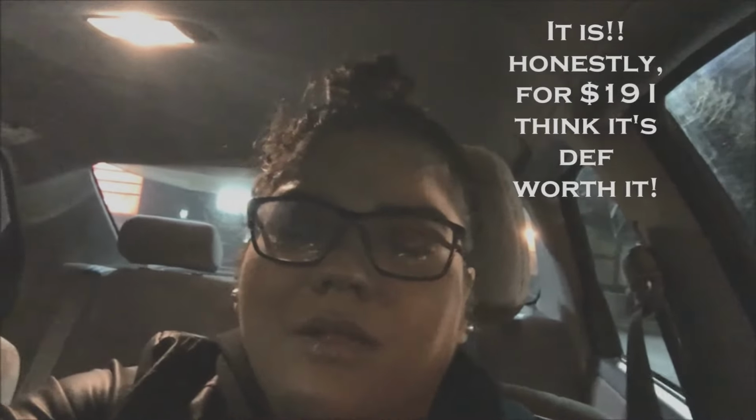You be the judge of that. But other than that, I think the palette is honestly pretty good, especially if it's still on sale for $19. It definitely is a good sale. Definitely go grab that. Since Urban Decay is a higher end brand, their eyeshadow palettes retail from $30 up. So to be able to get this one that has like 10 colors for $19, I think it's pretty good.